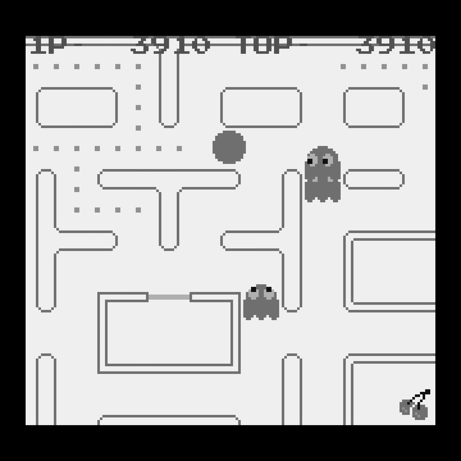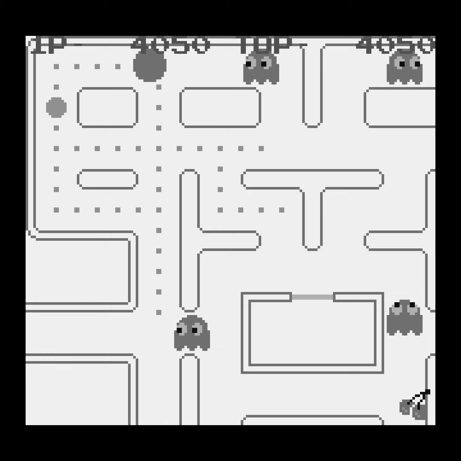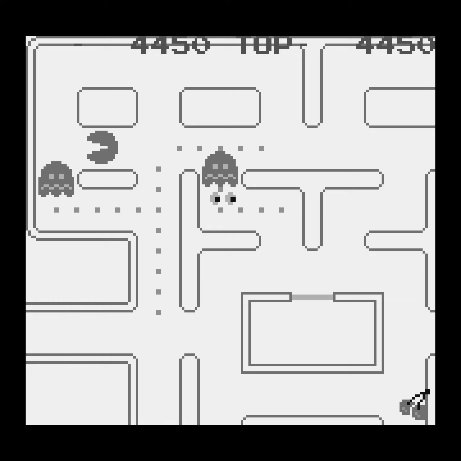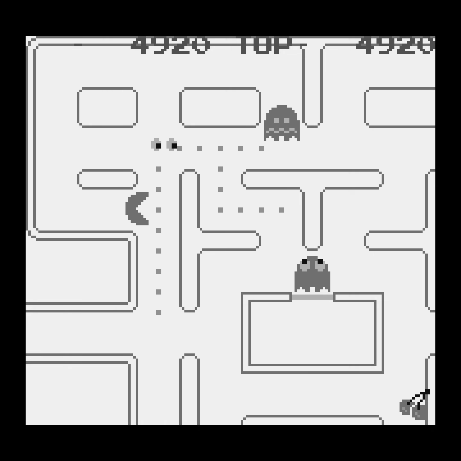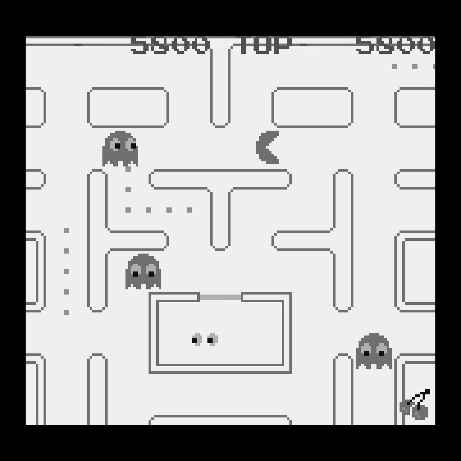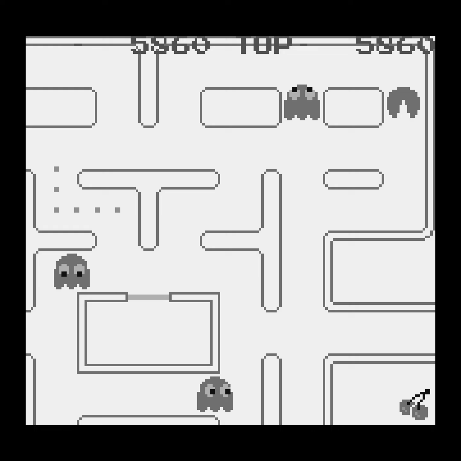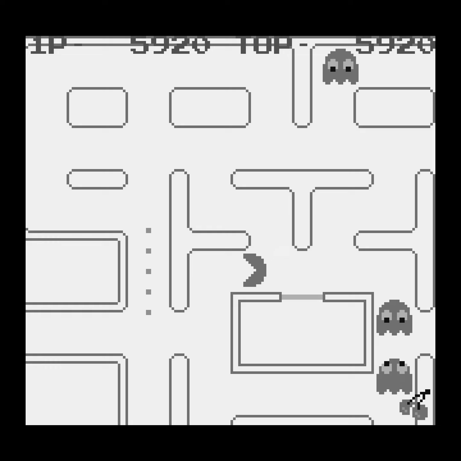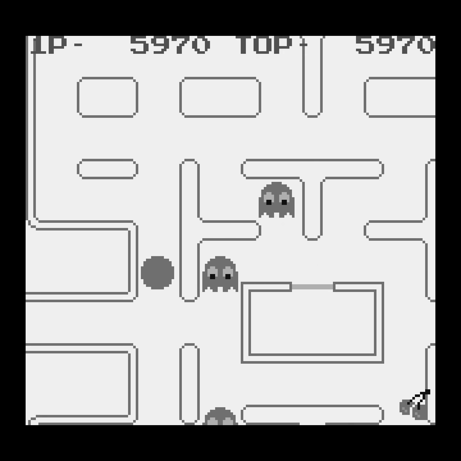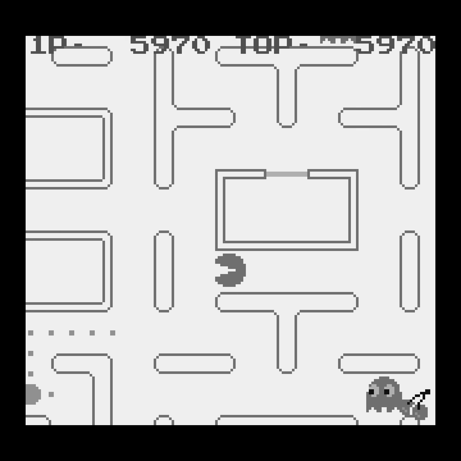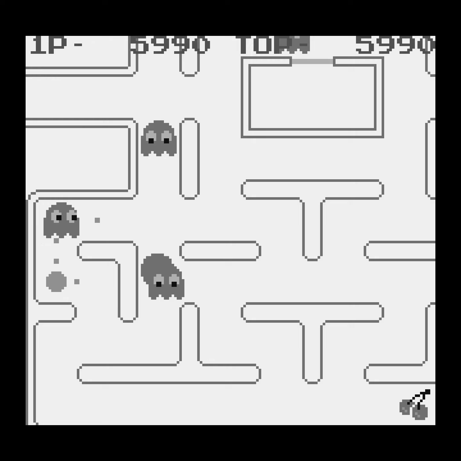See, the dot chomping sound is fine, but it's when it's having to do the ghost chasing background sound along with eating dots that it gets a little bit funky. Oh shoot.